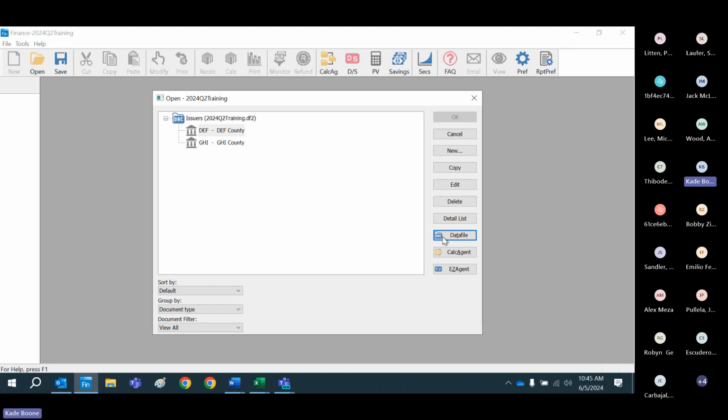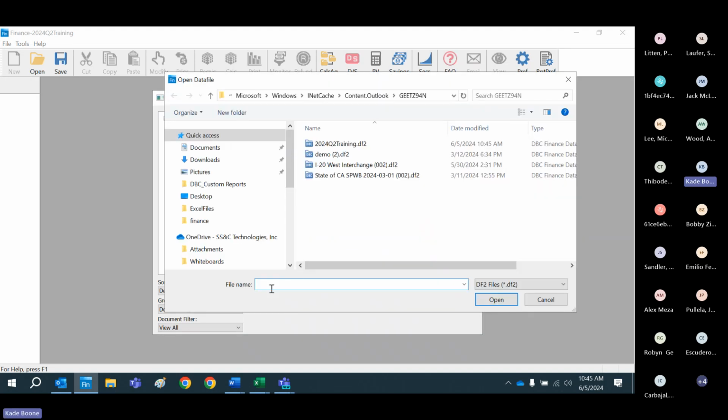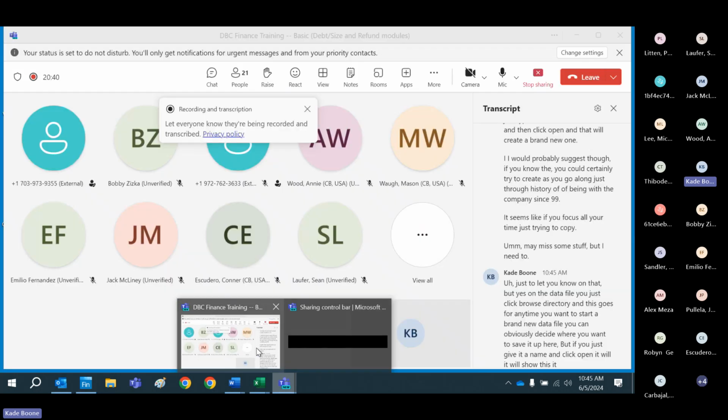But yes, on the data file, you just click browse directory, and this goes for anytime you want to start a brand new data file. You can decide where you want to save it up here, but if you just give it a name and click open, it will open it up for you.